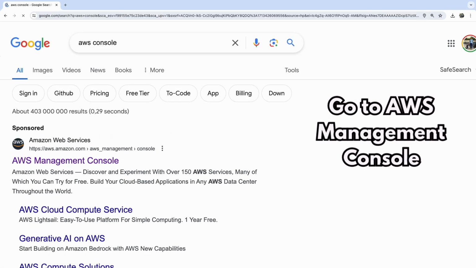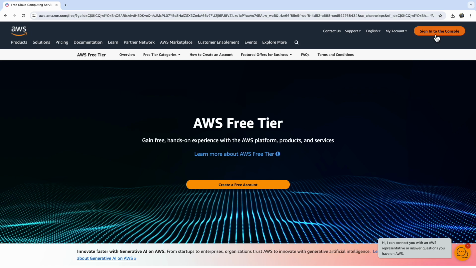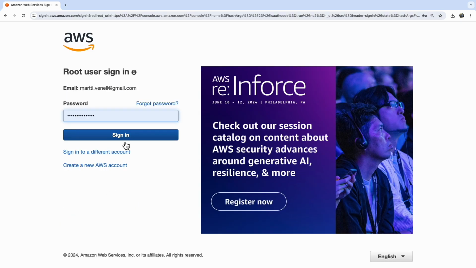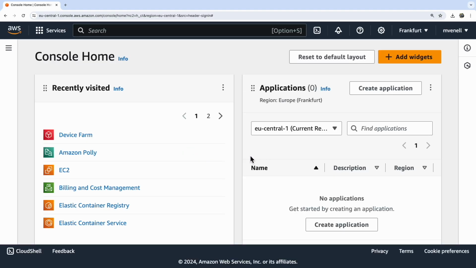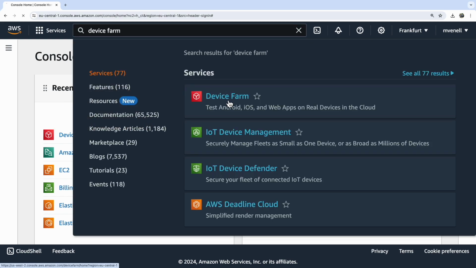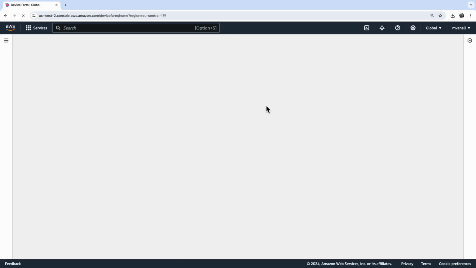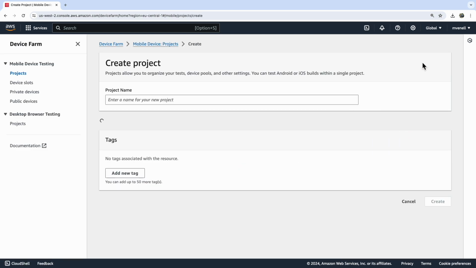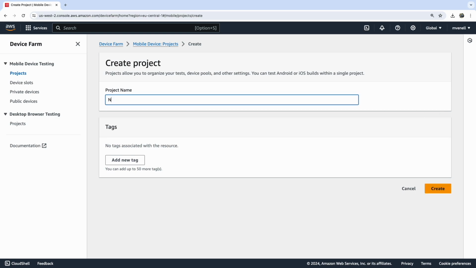Now head to the AWS Management Console. AWS offers many services, so if it's your first time, the easiest way is to search for the Device Farm service. The process from here is quite simple. Create a new project, then a new run within that project. Upload the Bitbar sample app, followed by the zipped file we created.